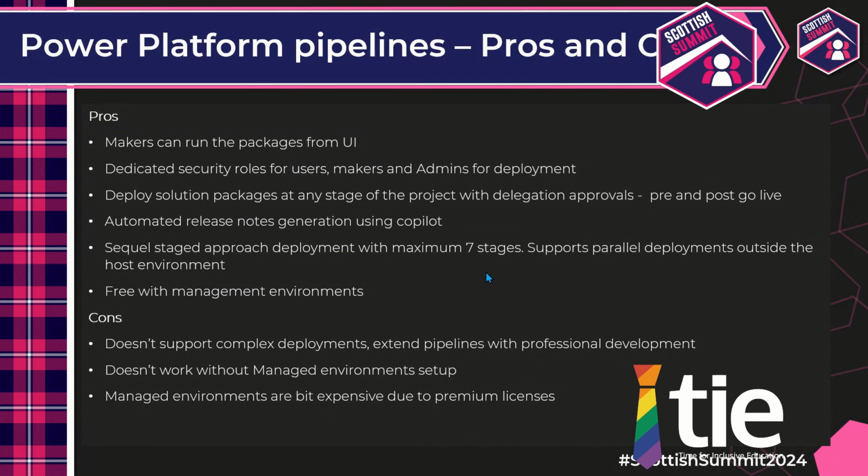We can also do parallel deployments when Power Platform pipelines is executing. We can also do another deployment externally with another CI/CD tool or with the Azure DevOps pipelines. It's possible that parallel running is also possible, and it's a freebie we're getting with the managed environment. So why not make use of it? Speed up and just deliver the solution deployments we want to do.